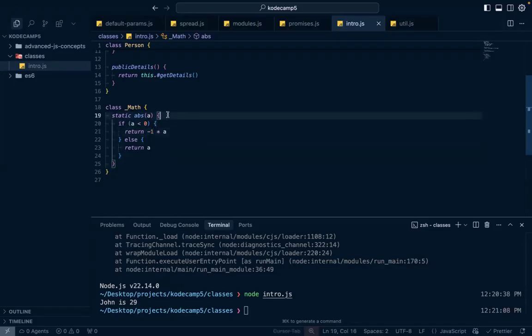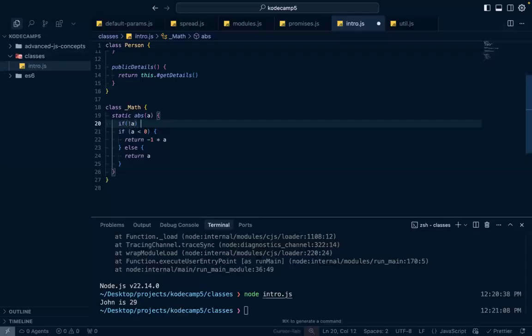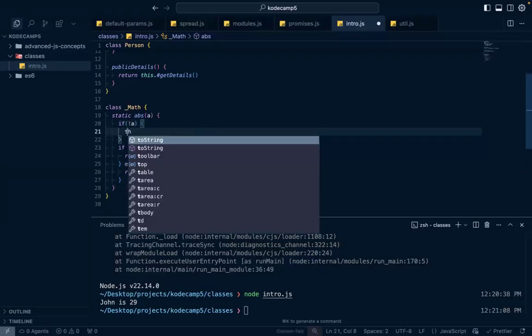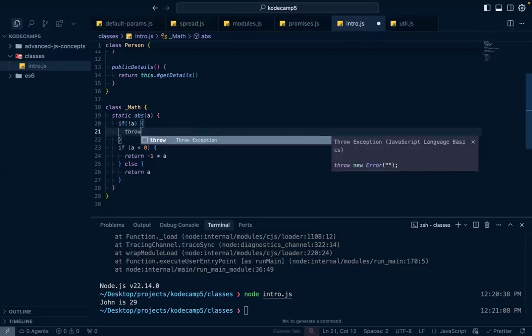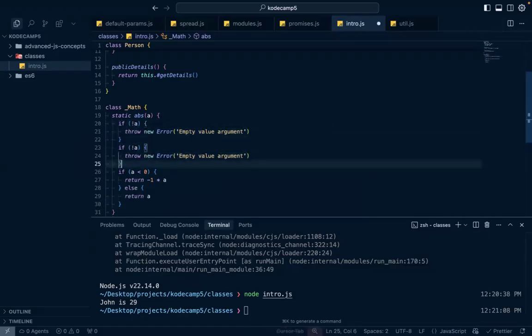But we'll apply defensive programming. We'll first of all check if there is no value. We throw new Error, let's say empty value argument. Let's copy it and bring it down here.